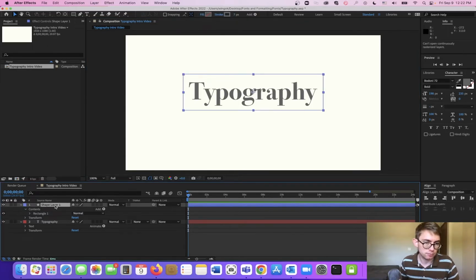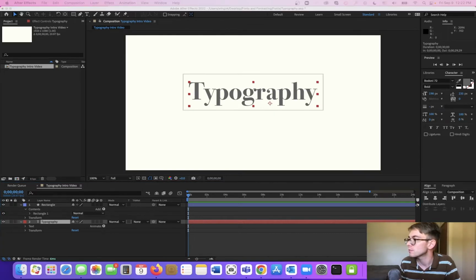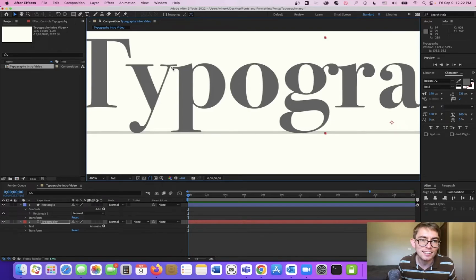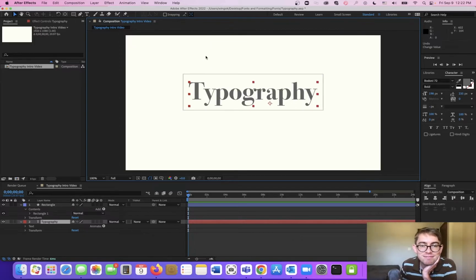I'm gonna call this rectangle. I gotta click enter instead of double click. Rectangle. There's a lot of things that we can do. I think what I want to do is, now that I'm looking at it, it's such a little thing, but I kind of don't like that little thing. And I moved it. But it's fine, and probably no one will notice, and whatever.